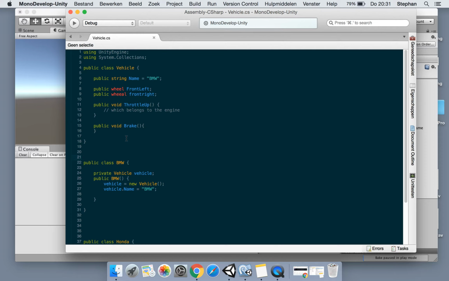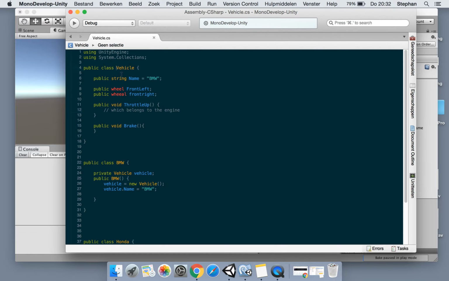Now, I don't often use interfaces, but I think interfaces are very handy, especially if you work with more programmers, because it's basically a contract for classes. I mean, if you implement an interface, like you inherit from a base class. So when we implement an interface, it will tell you what kind of methods you need to use.